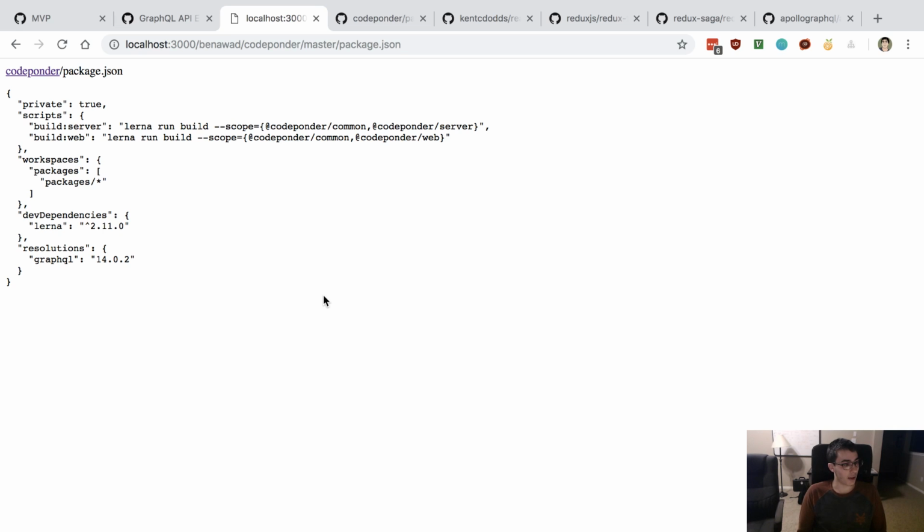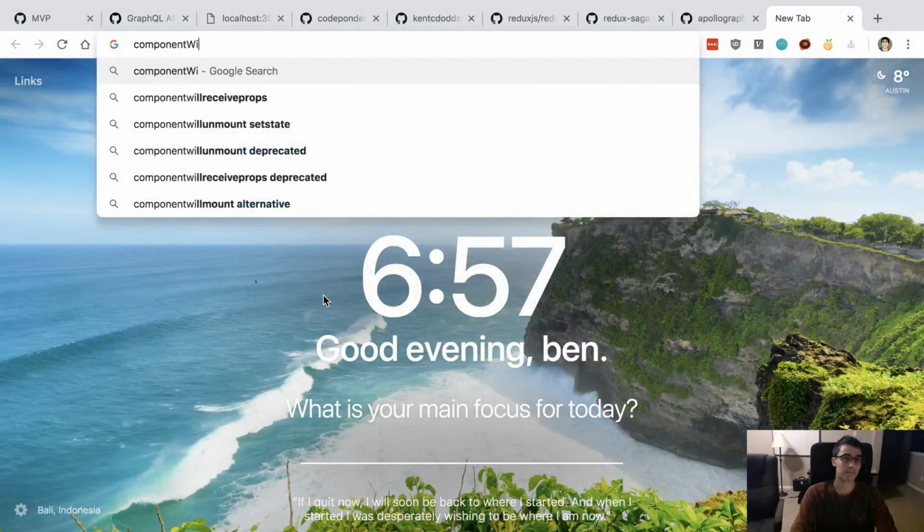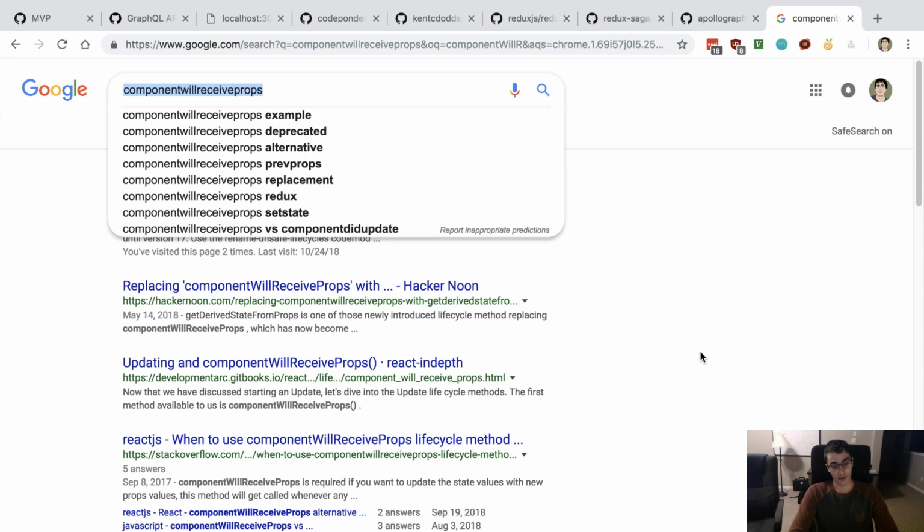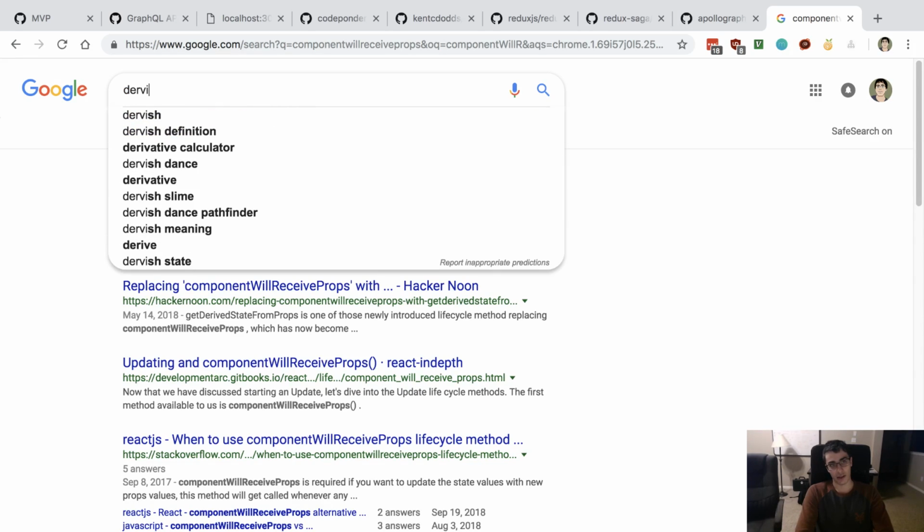I can see what you're talking about though, where your local state responds to a Redux change. I'm trying to think of the best way to do that. I mean, the answer to that is componentWillReceiveProps. That is how you used to do that, but it's not really a good use case to use it like that. And now there's a new one you're supposed to use, and you shouldn't even use it. It's like derived state.